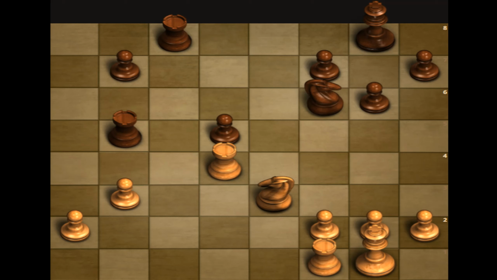White plays rook on f2, d1. All right. Black counters with rook to a8. Then rook to d on the first rank, one line to the second rank, defending the pawn. And then what does black do? Black moves the rook to a5, and then g4. All right, g4, attacking that knight.